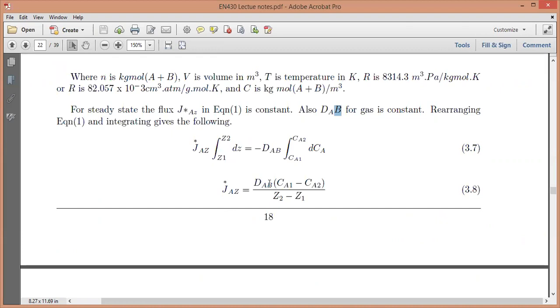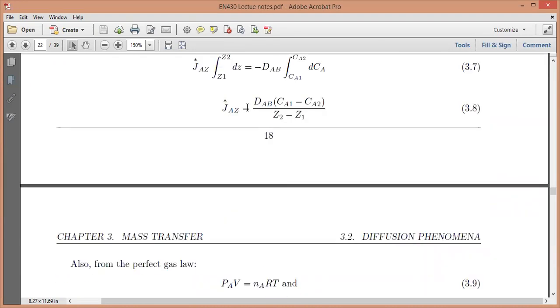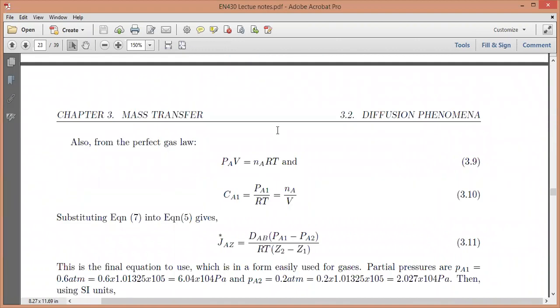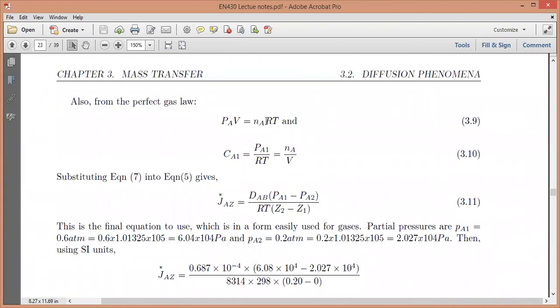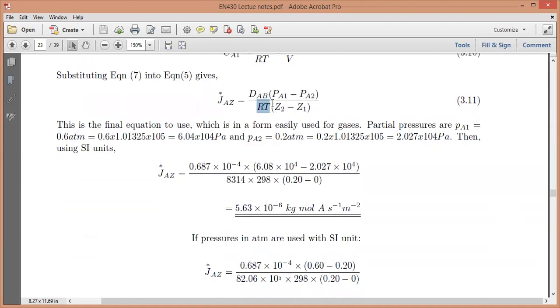Then when you arrange that equation that we're given earlier, this is what we get. So basically this is what we even had in the first place, except we had delta C and delta Z here. So we should be A minus 2 and 2 minus 1 there. So we lose the negative sign because of the way we've arranged these ones here. So from the perfect gas law, this is what we have. Okay, so when you substitute equation 7 into equation 5, this is what we get. Okay, so what's coming here? We have partial pressure there, and we have our RT coming there at the bottom. So that's the final equation that we're going to use. This becomes our final equation that we apply in this particular question.